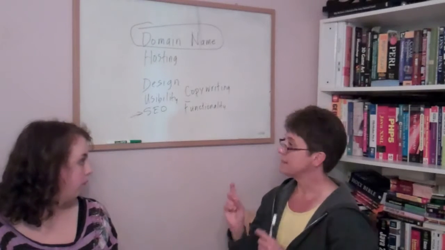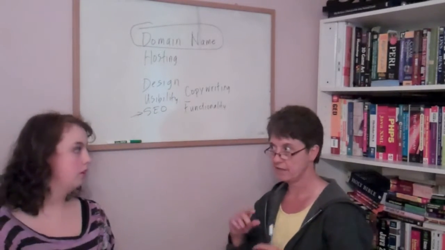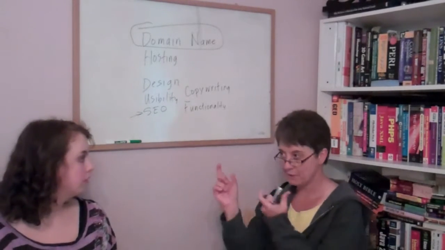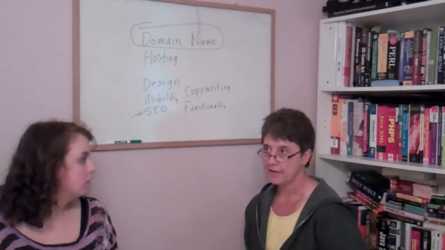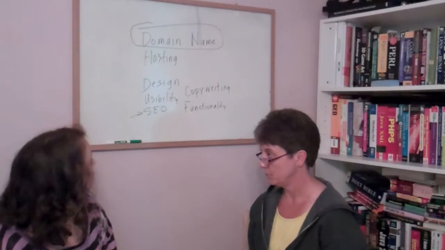We'll break down the pieces of domain names, because you've got .coms and .orgs and .info. You've got all those different domain names, and we'll talk about what those pieces are called and why you need to know that kind of stuff. But I think we'll do that when we get on the computer.